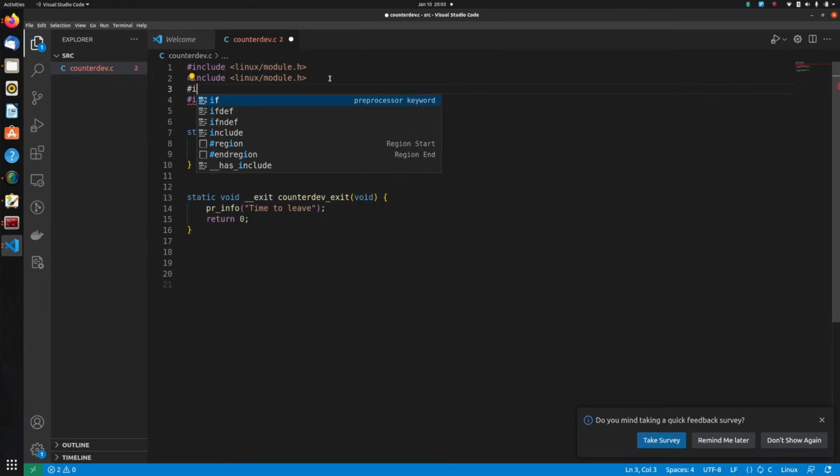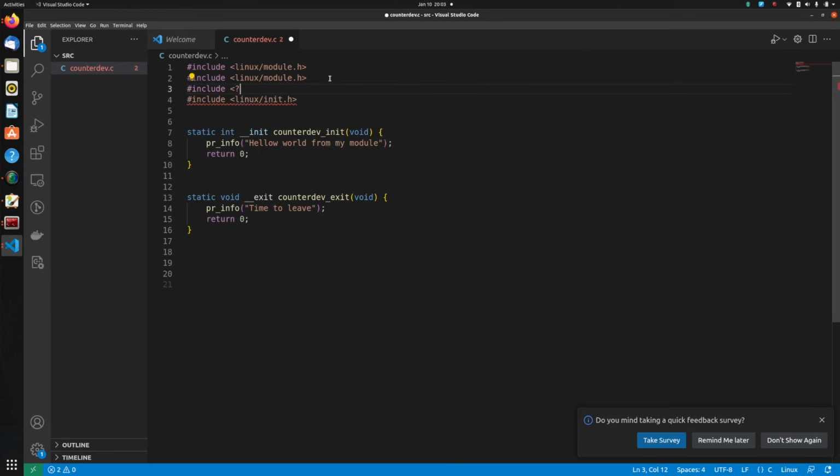Actually, I needed another header file. So how do I register these functions as the init and the exit functions? That's pretty easy as well.